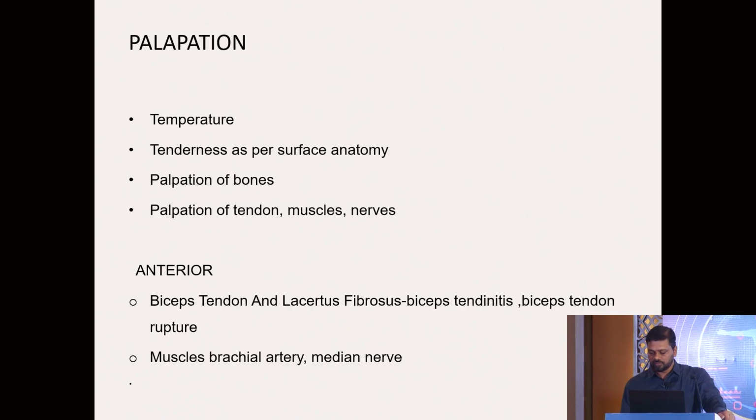Around the elbow joint, there are three different nerves. One is the ulnar nerve, which is commonly involved around the elbow joint. We can get a snapping of the ulnar nerve, and snapping of the triceps also. These two conditions may coincide with each other, or we can get confused easily between the snapping of the ulnar nerve or the snapping of the triceps tendon. Then anteriorly, you need to look for the biceps tendon and lacertus fibrosus, because these two sites are very important when we are thinking of median nerve entrapment.